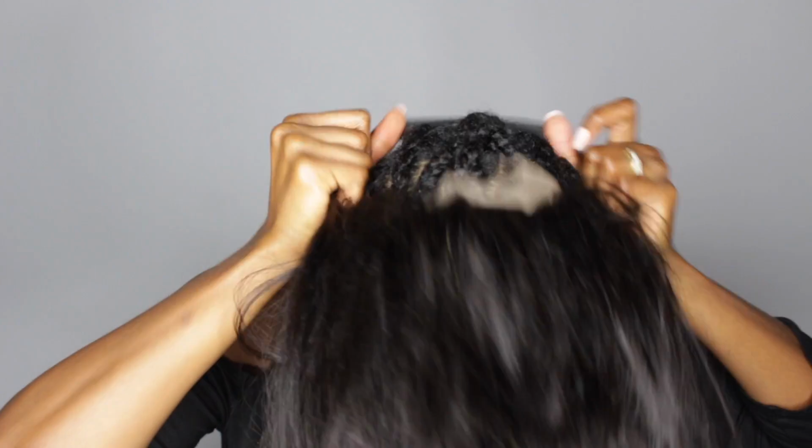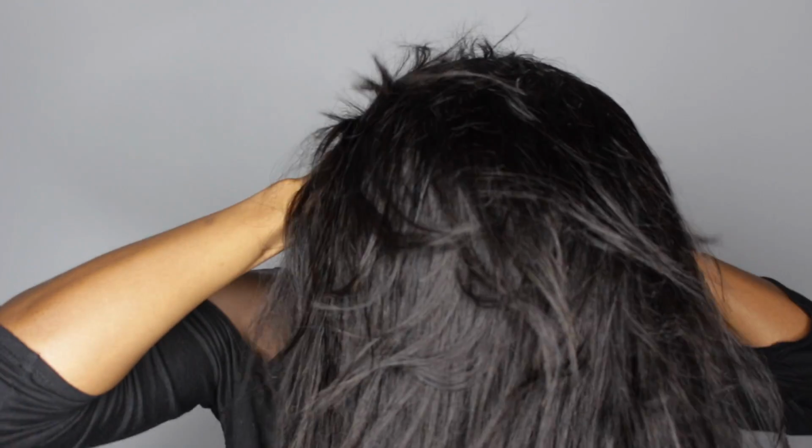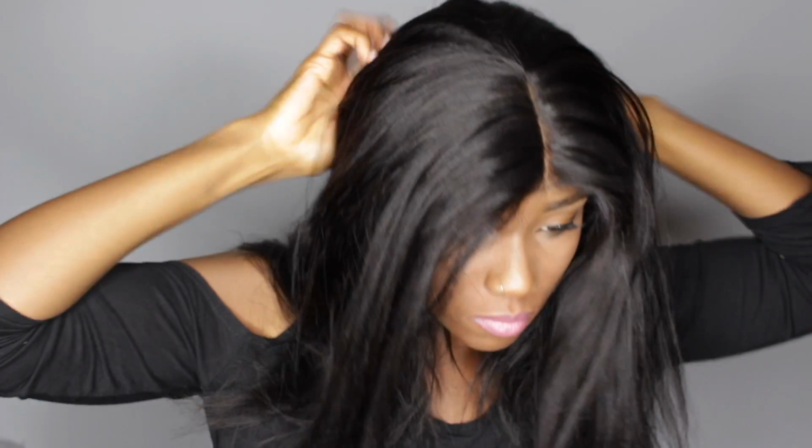So I forgot to show you guys when I put the band on, but I've done that in other videos, so I think that's pretty straightforward. I put the band on to make sure that it lays nice and secure. I flip it up, and we're gonna try this out now and see how this goes.